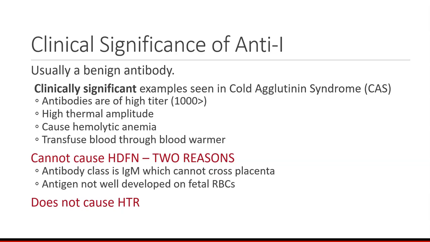This antibody cannot cause hemolytic disease of the fetus and newborn for 2 reasons, and you must memorize this. The antibody class is IgM, which cannot cross the placenta. And number 2, what did I say was the development of this antigen? The fetal antigen is little i. Only after birth do you start transitioning to Big I. So those are the 2 reasons anti-Big I cannot cause HDFN. Memorize that. And it does not cause hemolytic transfusion reactions, because once the blood is warmed up, the antibody dissociates from the cell in vivo.